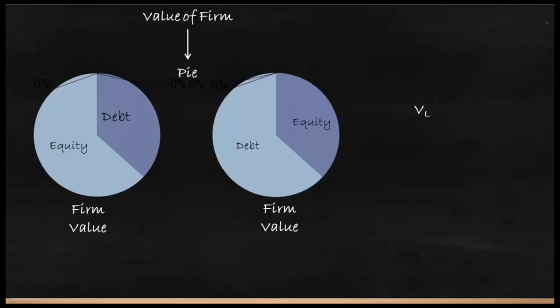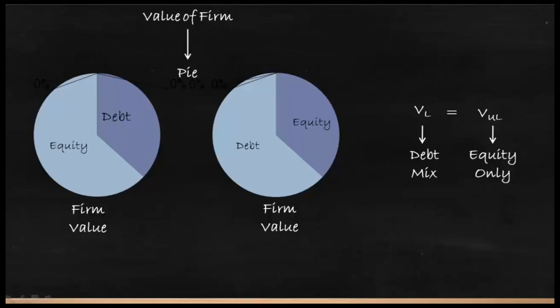The approach says the value of a levered firm is equal to the value of an unlevered firm. A levered firm is something which has a debt mix, whereas an unlevered firm has only equity. So the approach basically says if the value of a levered firm is higher than the value of an unlevered firm or vice versa, it will be compensated by an arbitrage process. So there is nothing like one firm having higher value and the other firm having lower value. It will reach a balance through an arbitrage process.